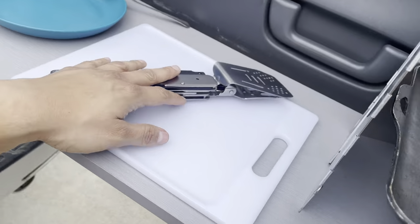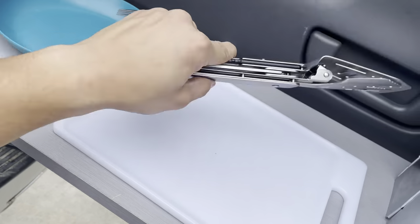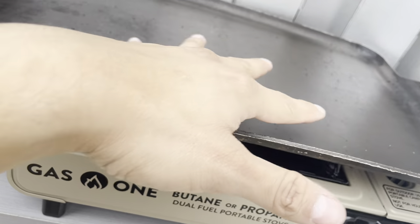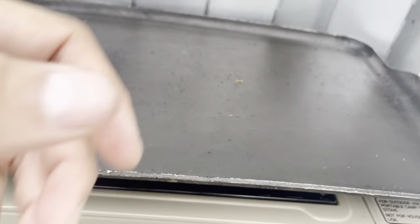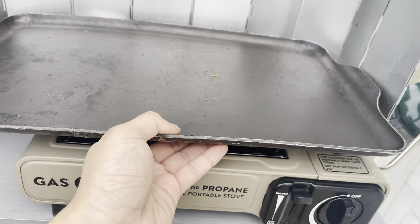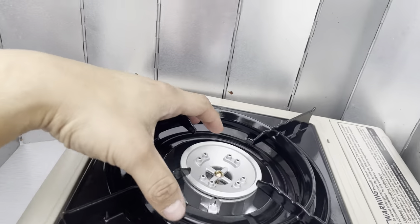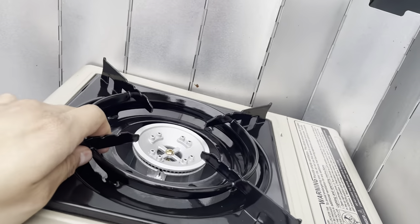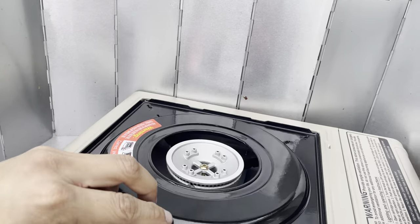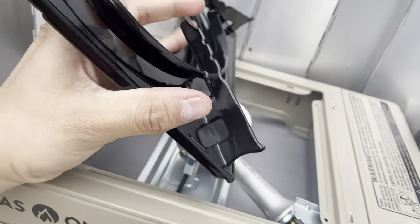That multi-tool is pretty compact and has pretty much everything I need to cook. I've had the griddle for a while and use it for everything except soups. Now let me showcase that feature I mentioned — the range on the Gas One flips over to lie flat, and of course you can take it off to clean. That's pretty cool.